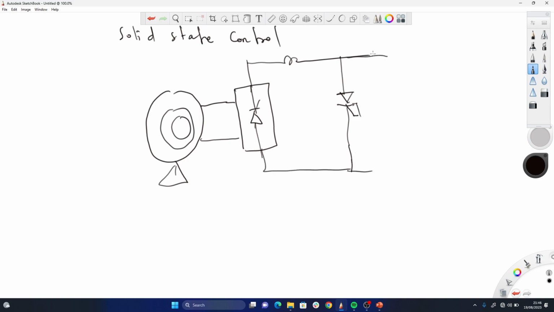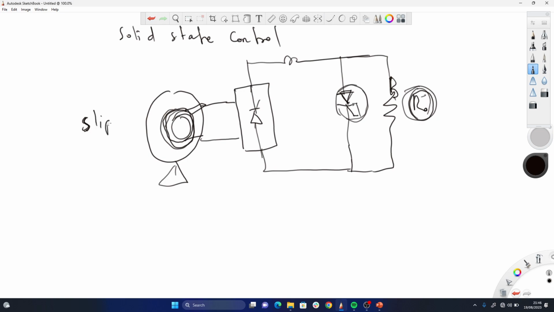Then you control the resistance here. You have the resistance here, R naught. So this resistance is connected to the rotor of the motor. By varying this R naught, by varying the duty cycle of this here, I can vary the R naught, and this R naught is connected to the rotor. So I'm varying the resistance of the rotor, and because I'm varying the resistance of the rotor, I can vary the slip. And once I can vary the slip, I can vary the speed. So that's how the process goes.